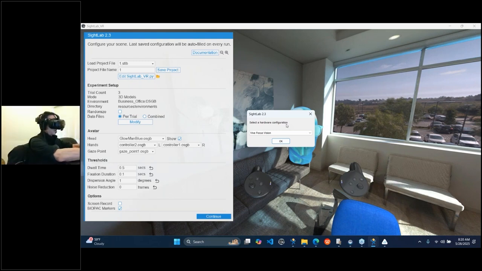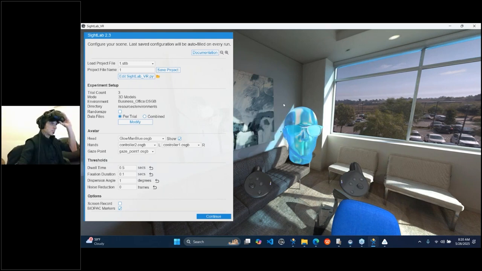I gotta have the controllers charged. And this is where you can put in a participant ID if you want, or a name, and this can be customizable as well.